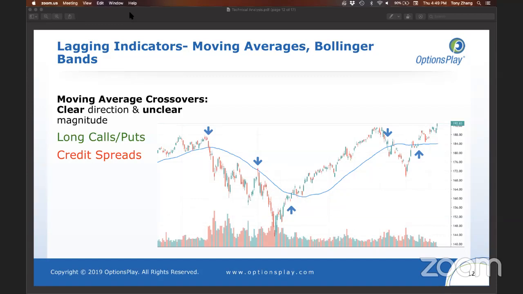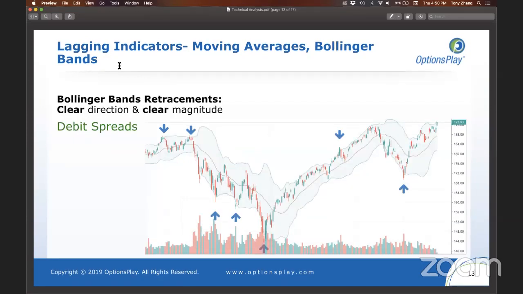So you're not using it in a very objective way. You're using it in a much more subjective way. And if you do that, you're going to get inconsistent results. So remember, when you get a moving average crossover, the crossover itself does not give you a sense for magnitude. So make sure you use a strategy that is suitable for the fact that you don't have a clear sense for magnitude. Second of all, I want to cover Bollinger Bands.